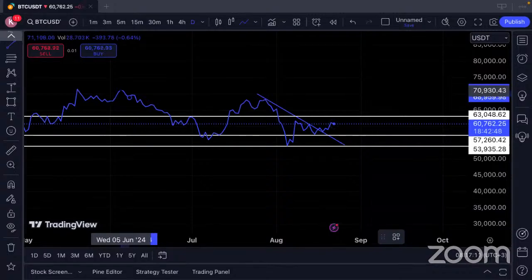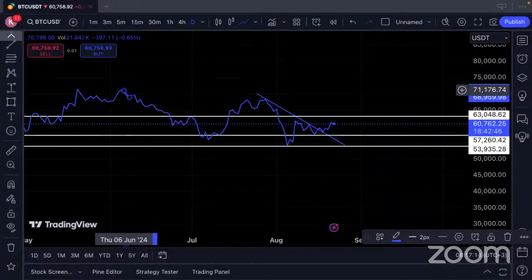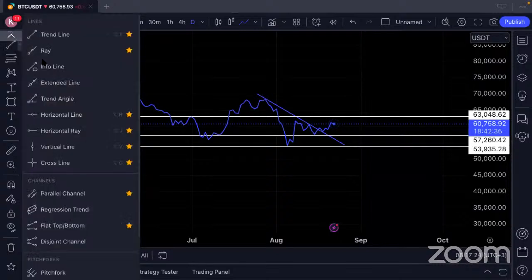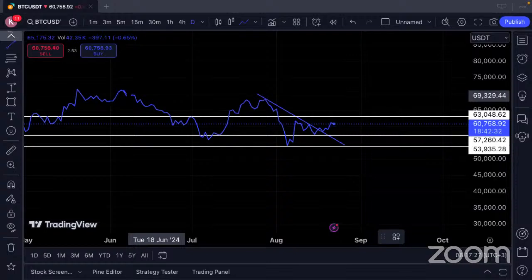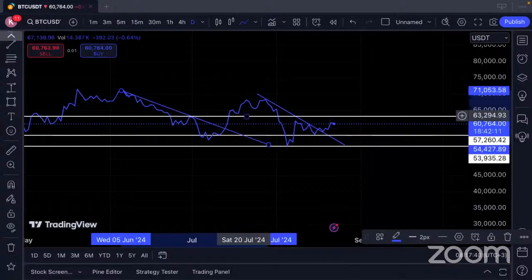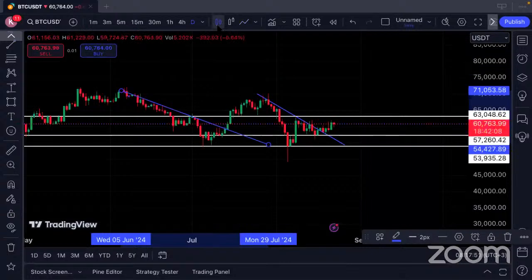So you want to say, I want to draw from the highest point, which is this one. Then after pointing to the highest point, you are just going to stretch the line. This is the V, the highest point. So I want to stretch the line above the candles, like this. Make sure you have two touches on your line. Then you can stretch it and take it anywhere. You don't need to force it. So when I move away from line to candles, that's how it comes out.